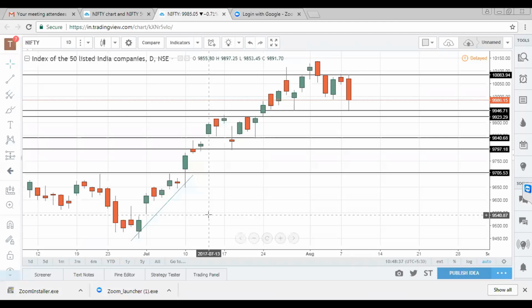So we are clear with our Nifty and Bank Nifty. Now let's take at least 10-15 stocks, so that on a daily basis we can basically analyze those stocks as well.